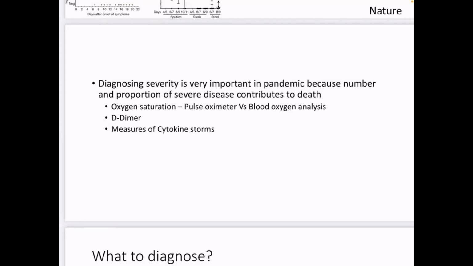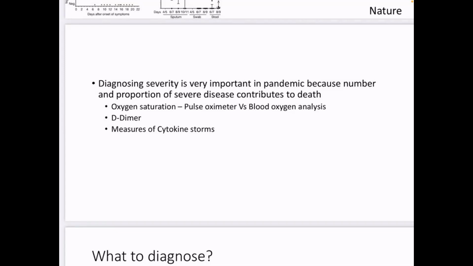In a pandemic, we have got a lot of tests. Again, we have got maybe a challenge or a conflict between diagnostic efficacy and feasibility. For example, oxygen saturation: your pulse oximeter may not give you the real oxygen saturation of your arteries. But definitely the pulse oximeter is the only device that we can use in the field. It is less costly. If you can puncture your femoral artery and send blood for oxygen analysis, that may be technically a better result compared to a reading on the pulse oximeter. But pulse oximetry is a better technique because of the feasibility issues. So the conflict between feasibility and diagnostic accuracy is again important in the case of diagnosing severity also.